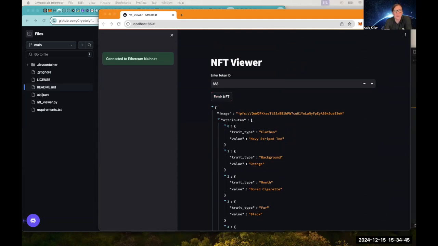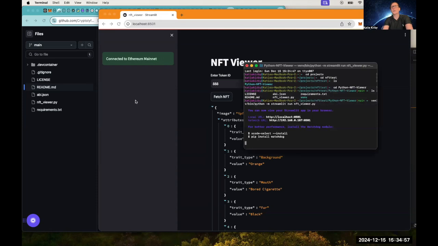Now, this will be running local. Obviously, it's not online, so let's specify that. And if you want to stop the application in your terminal, you should be able to hit Control-C, and it'll stop it.